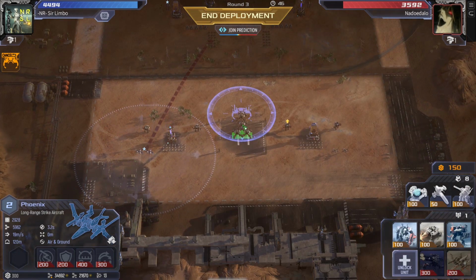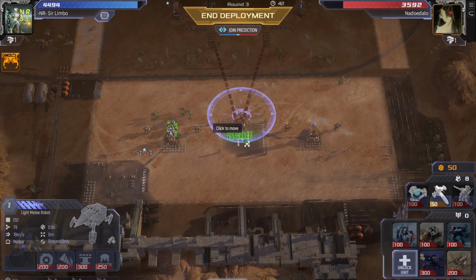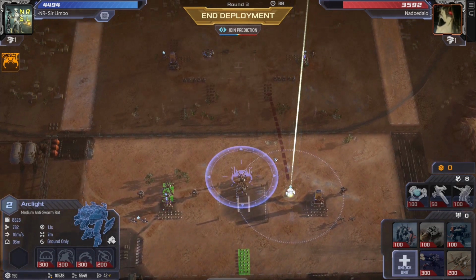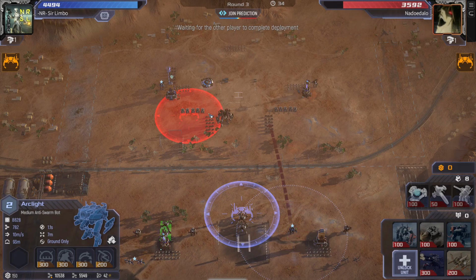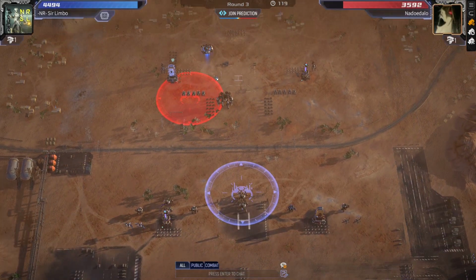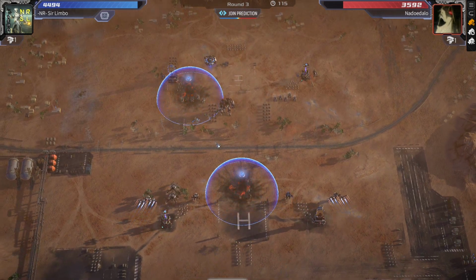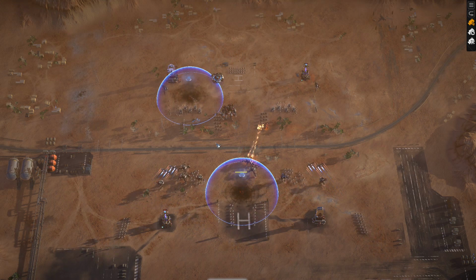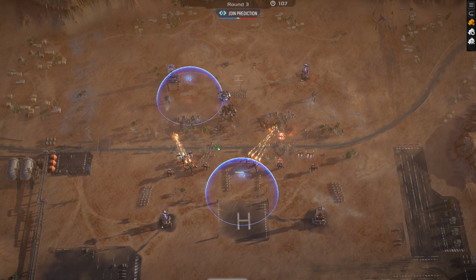How about we try something with the Typhoons? Let's put one of them here. And as I said, put some of this here. And for good measure, put a level on this Arclight. Oh, Fortress. I'm tempted to add more Phoenixes just to make him go into anti-air, to be perfectly honest. So that shield's going to help a good amount, but it's probably gonna get broken somewhat quickly.